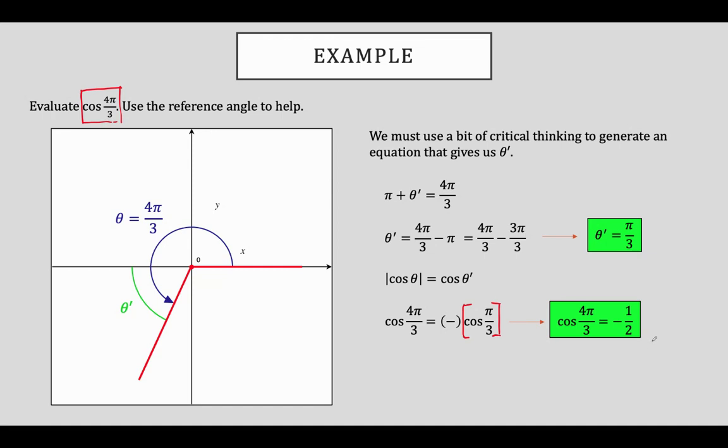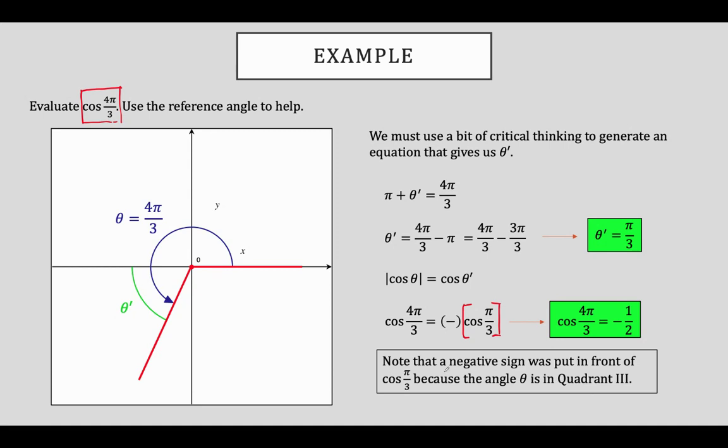All right. So, could we have solved this just using the unit circle? Absolutely. Why is the reference angle helpful? Well, reference angles now only require you to memorize the first quadrant of our unit circle. All of these other angles, the reference angles, will all be related to angles that are in the first quadrant of our unit circle. If you like memorizing the whole unit circle, that's perfectly fine and acceptable. If you want to use reference angles, you can use this technique as well. Let's take a look at another one.